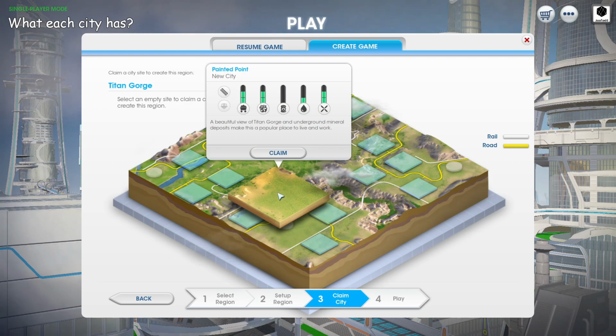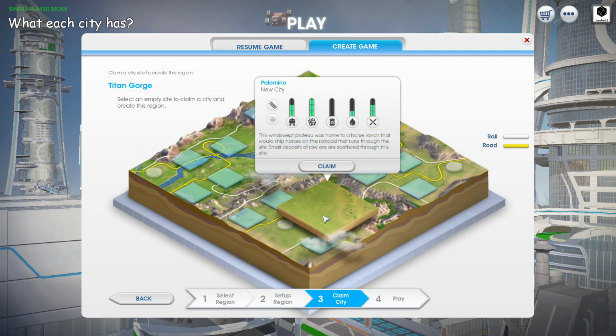Okay, with the Painted Point, similar story as well. Water limited. The ore and coal is also limited, but you have rail access to it. Now Palomino is the same story as well. With coal and ore, you are able to do a smelting industry. Rail is accessible. So if you want to go casino and amusement, you can do so as well.